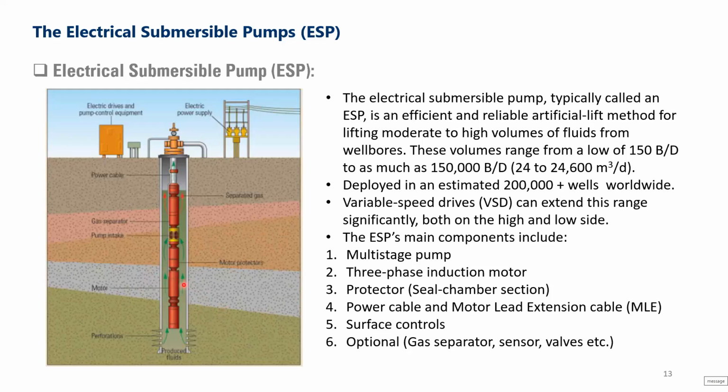So here we have the motor. On top of the motor, we have protectors, or seals. Some companies call it a seal, some people call it protectors. Basically, these are housings with chambers filled with oil. Their main objective is to prevent water from going into the motor. When water goes into the motor, it will fail. It will burn.